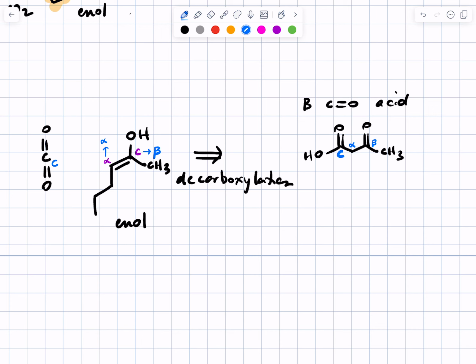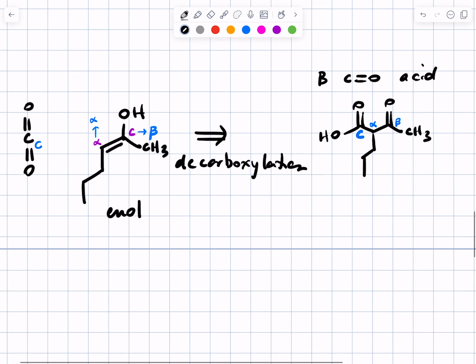And now what am I missing? I'm thinking backwards. What else do I need? Had something on that alpha carbon, right? So it's a 1, 2, 3 carbon unit. Good. Yes? So it doesn't need to have two carbon chains coming off of that alpha carbon. You can have any number of, yeah, you can have 1 or 2.